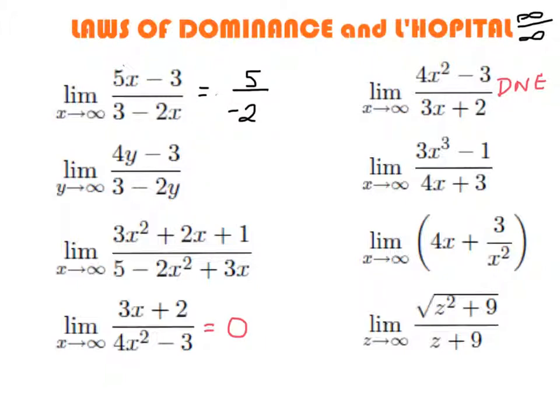Now, by rights, we should write this as a limit statement. Again, if we were going to use L'Hopital's rule on the AP exam, we would actually write the statement like the original limit is equal to the limit as x approaches infinity of the derivative of the numerator over the derivative of the denominator. Well, negative 5 halves is just a constant, so its limit is negative 5 halves. But that's the notationally correct way to do L'Hopital's rule.